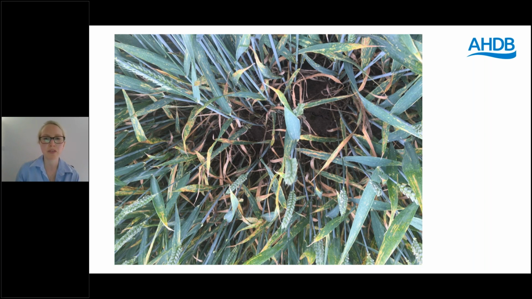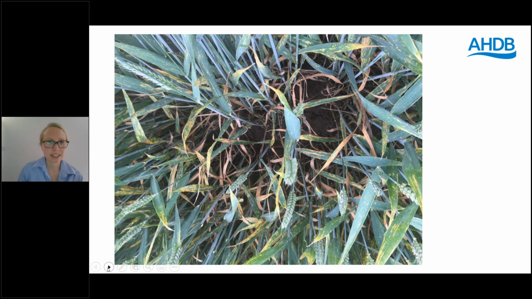So come into this crop, what do we think? I'm going to start with 5%, small lesions beginning to form areas of dead tissue across the width of the leaf. So yeah, I can see the bottom of the canopy, there's definitely areas of dead tissue. So go up to the next rung on the scale, 10%. The 2 lower leaves, large areas of diseased tissue, some covering a third of the leaf. It's probably not quite that bad. There's not so many. There's a few leaves that meet that criteria, but there's not that many. So I've gone in between 5 and 10, and I've given that crop about 7% overall.